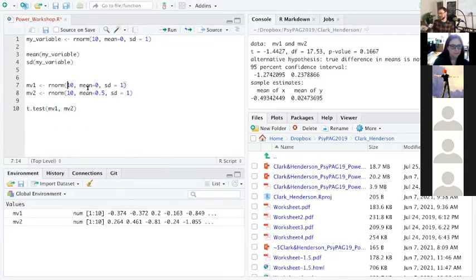So maybe what I'd like you all to do now, we're all going to run a single test. We'll go up to 15 participants, a mean difference of 0.5, and we're going to run a t-test. And I want everyone to run this at the same time. I want anyone who gets a significant result to put their hand up, just like an emoji in the chat box. Let's do that.